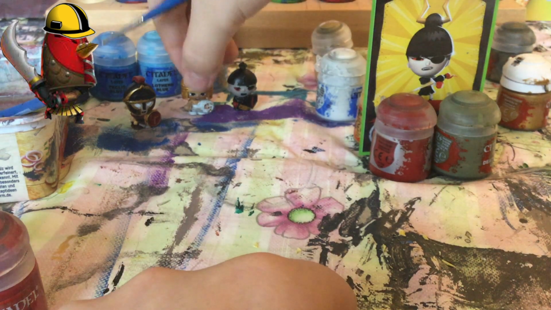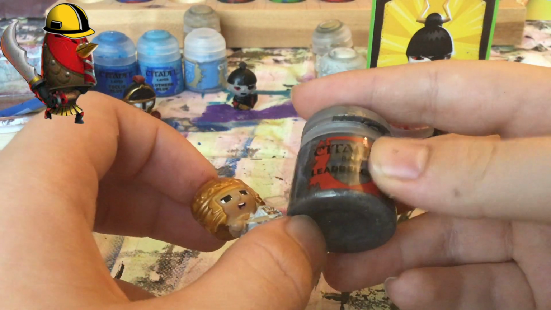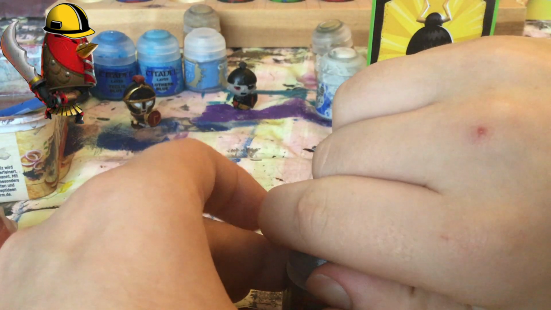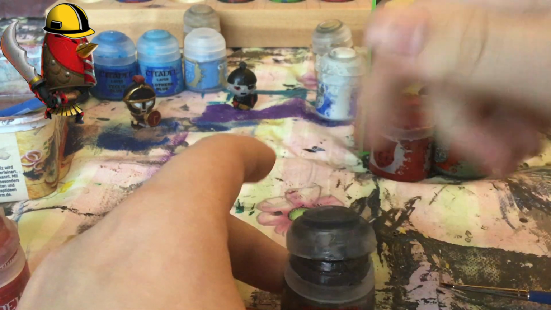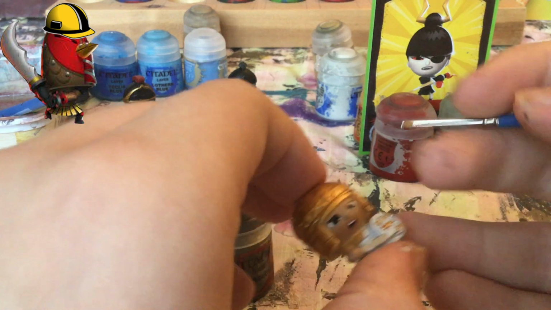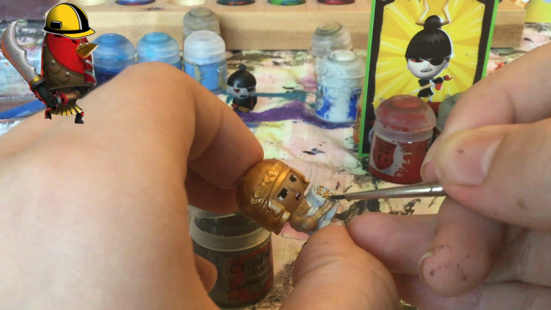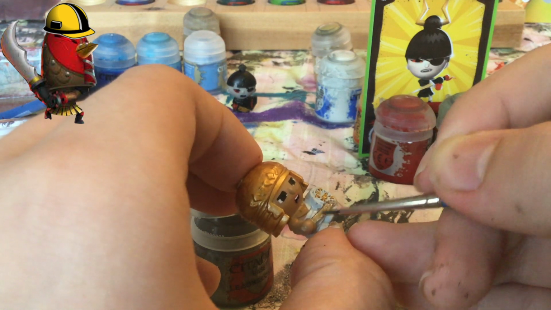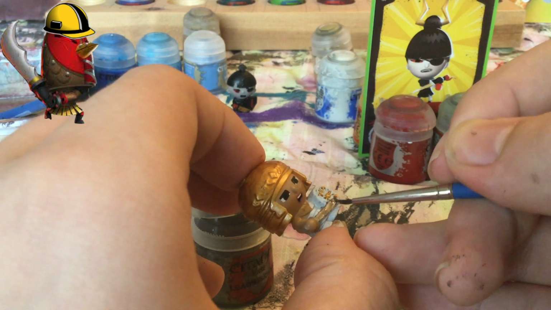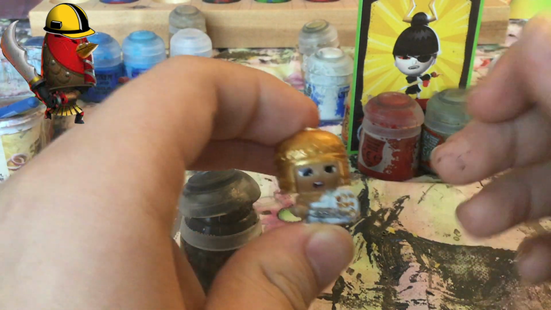I need to do a bit on Utu's sword, actually. Now is the first bit in silver, so we're going to use our Leadbelcher paint, again from Citadel. Citadel's my favourite because their paints really stick. We need a little bit of silver, and we just want to go over the sword all the way to the end. And look at that, beautiful. That's quite a nice sword if you look at it from a distance.